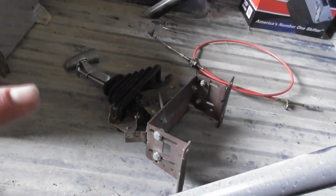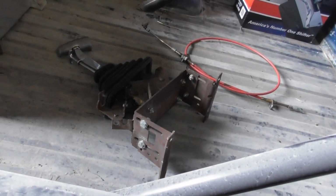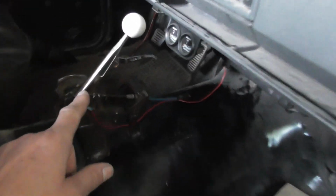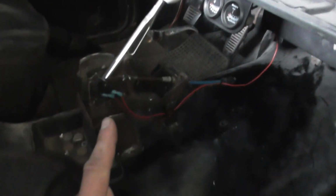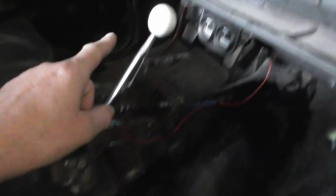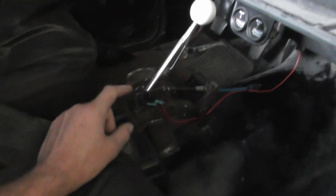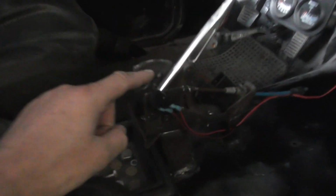Also, I switched shifters in the S10. I had that Mega Shifter in it, which personally I'm not that big of a fan of them. Too damn much ratcheting and moving your arm back and forth. Basically, after I had shoulder surgery, my shoulder don't like that. End up sticking this Hurst quarter stick shifter in it. Got it mounted to the floor. Yeah, it's a little dark in here, but you get the idea. Anyways, same shifter I got in the Malibu. I wanted it set up the same since they're both going to be reverse valve bodies. So if I hop in that, this will still feel the same. I also have this little micro switch for my trans brake button mounted in the same spot.